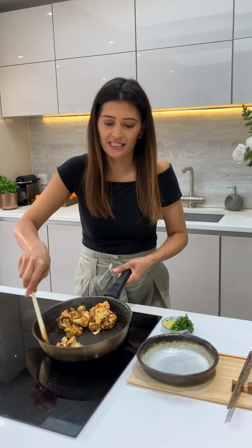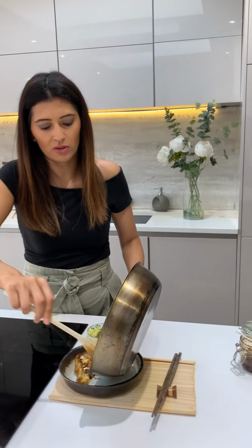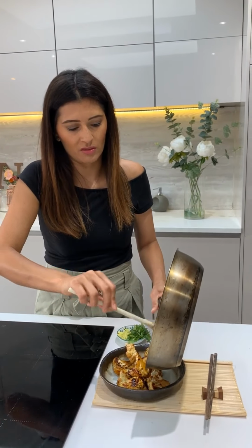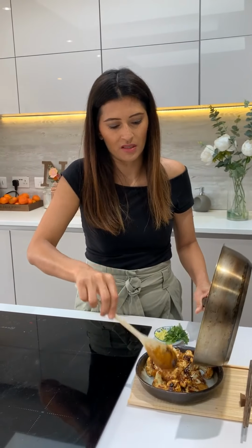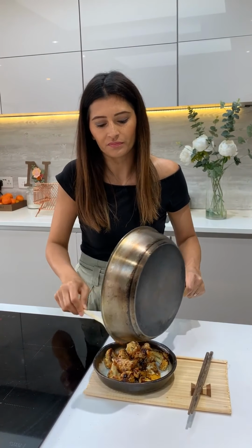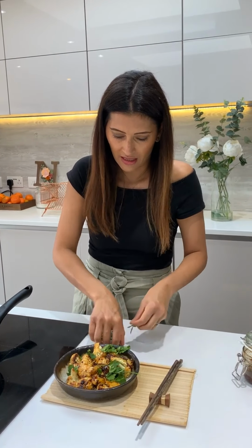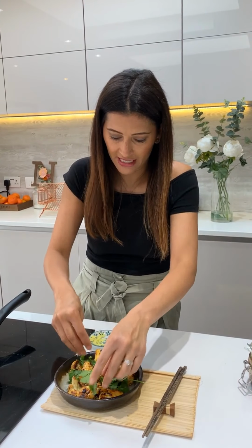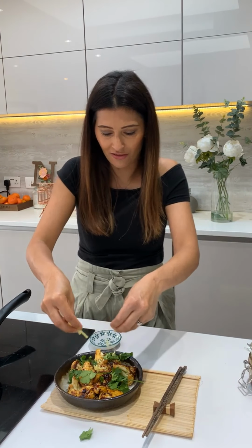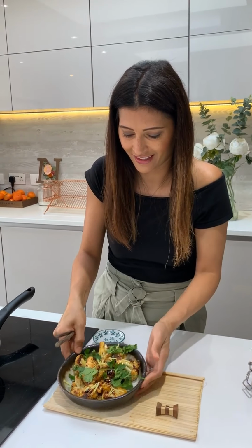And there you go, that's quite nicely coated now. I'll put that into my bowl, the onions and the sauce, and we garnish that with some fresh coriander and some really thinly sliced ginger. This is so good for you, really lifts it. There you go. Bang bang cauliflower, Wagamama style.